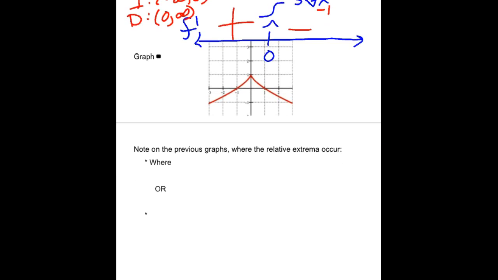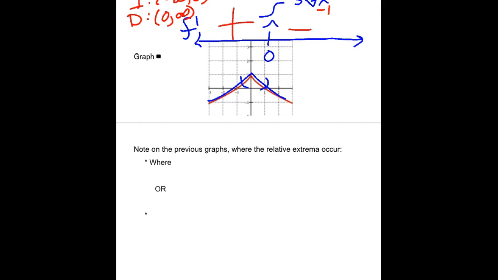All right, so now we're going to talk about where relative extrema occur. In one of two places. Right here is what we call a relative maximum, right? What's the difference between relative and absolute? Because it matters. So let's talk about that for a second. How do you get absolute extrema? What do you do? It's the absolute highest and absolute lowest. And what do you do to find it?